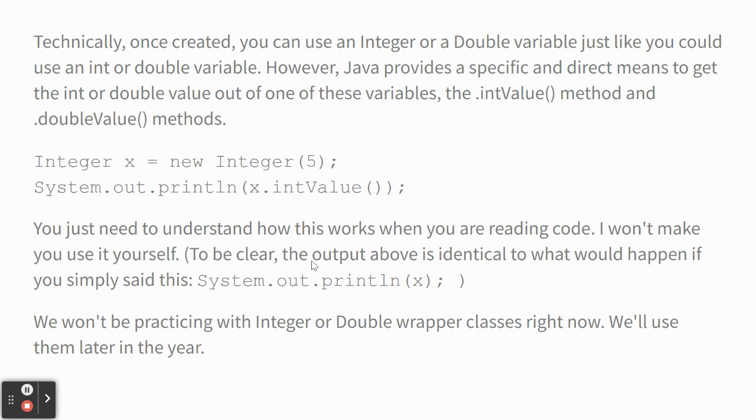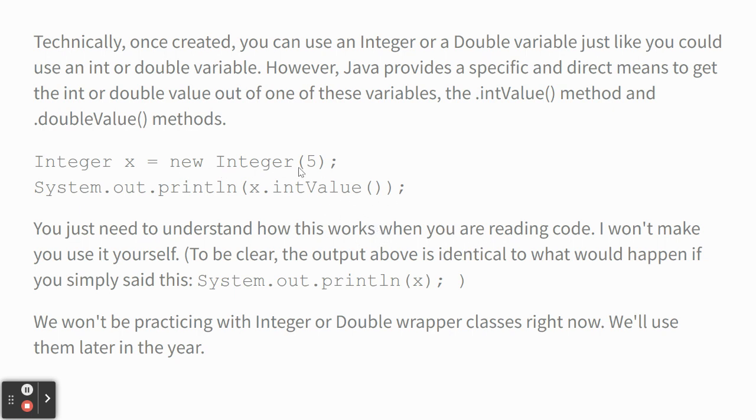Technically, once you create a capital I Integer or capital D Double, you could just use them like you would use an int or a double. Java will automatically translate between them. So you can actually use double equals to compare them. But there is this thing called intValue, which they used to want me to teach you in this course, and it might show up on the test. It just means turn this into an integer. Instead of a capital I Integer, turn it into a primitive. Give me the primitive version of this.